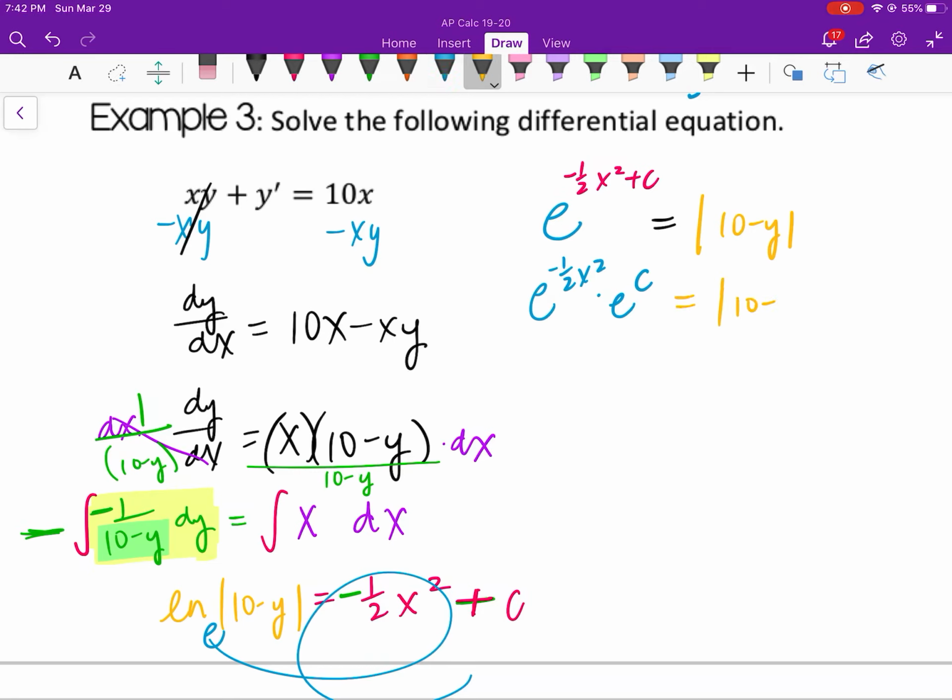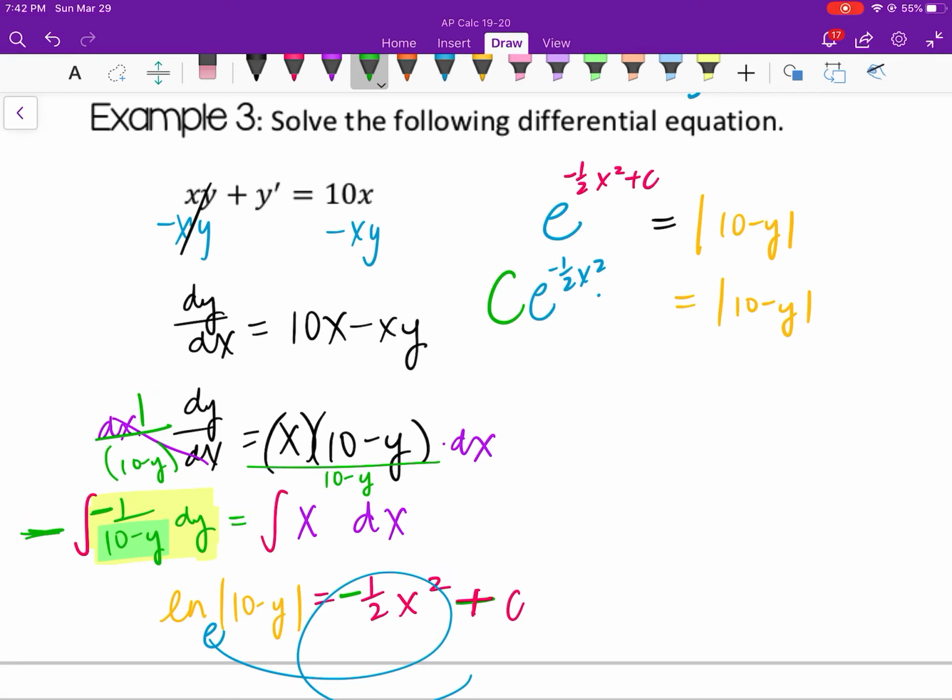So that's what we've got here. The right-hand side will keep in absolute values just for now. But then notice that you've got some number to another constant. Well, a number to a constant is just going to be, you guessed it, a new constant. So now we have c times e to the -1/2 x squared equaling that absolute value expression. So even though at no point in time, even though we started by adding that constant, we end up multiplying by it. And that's really common when we find our separable differential equations.